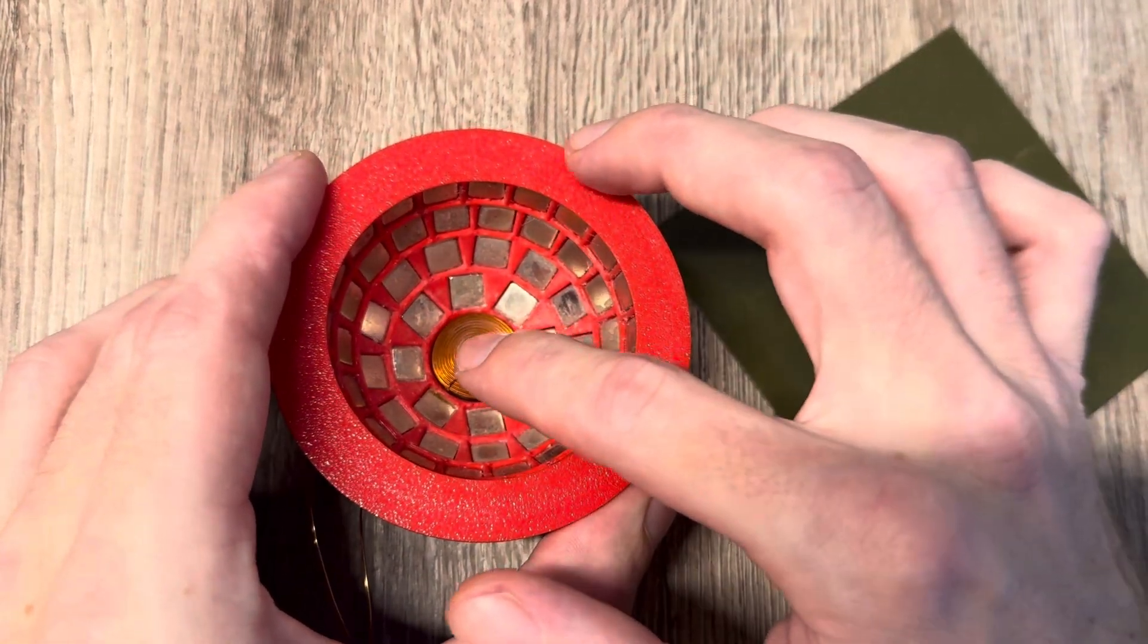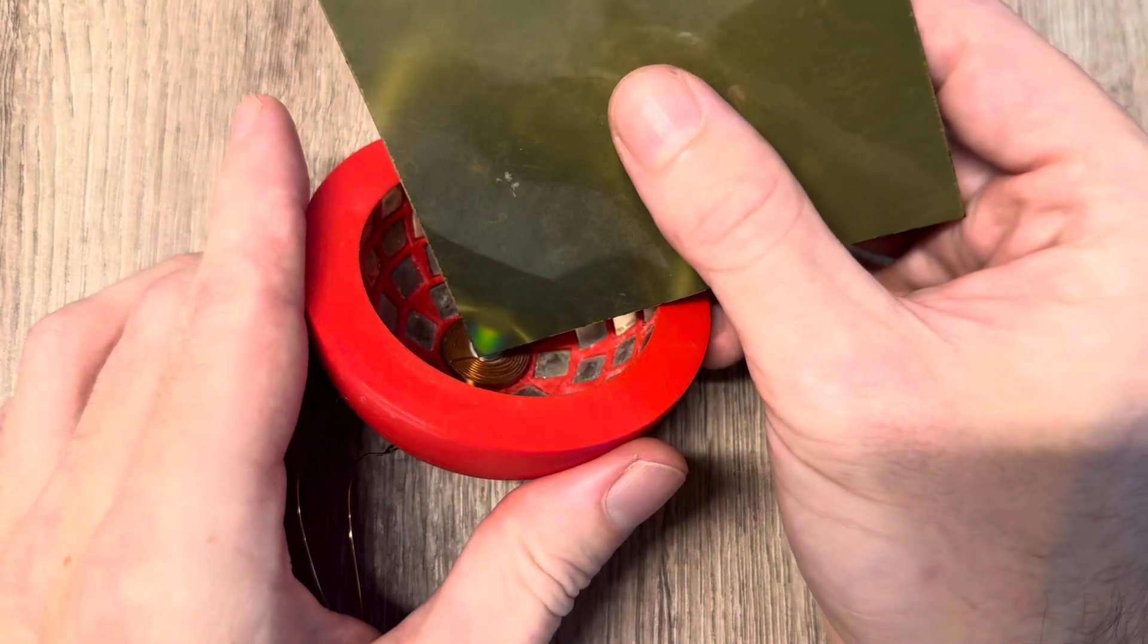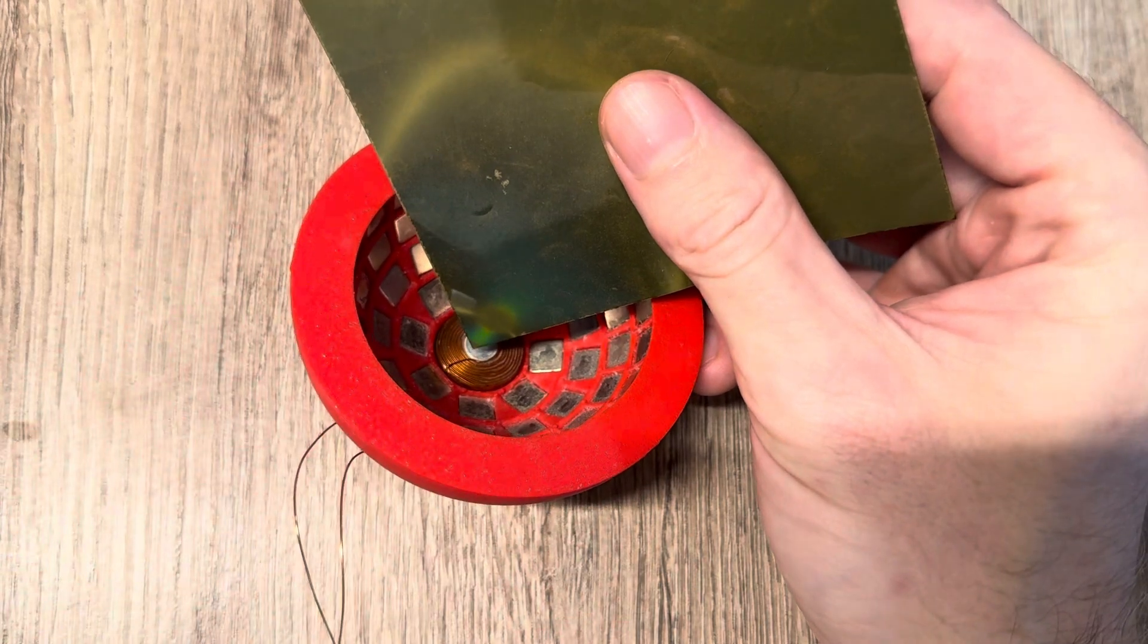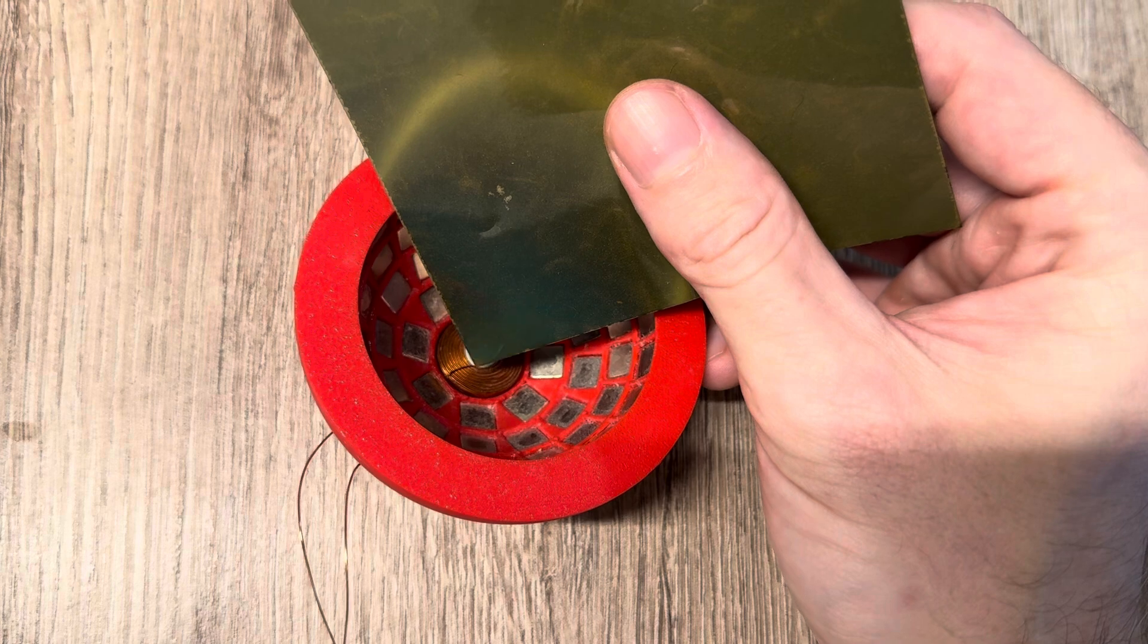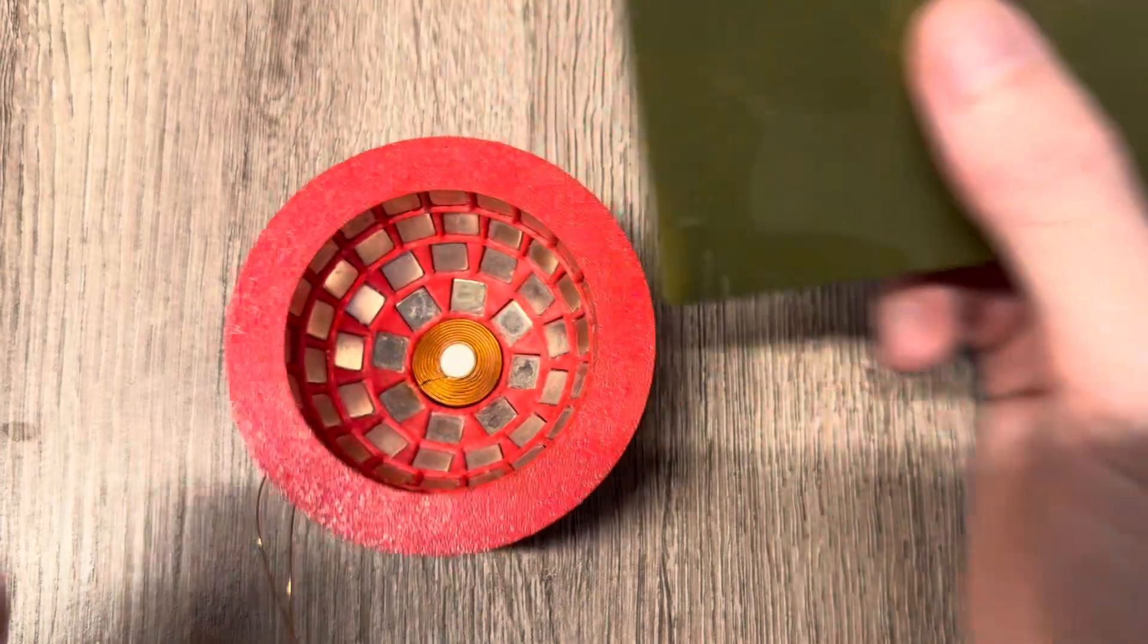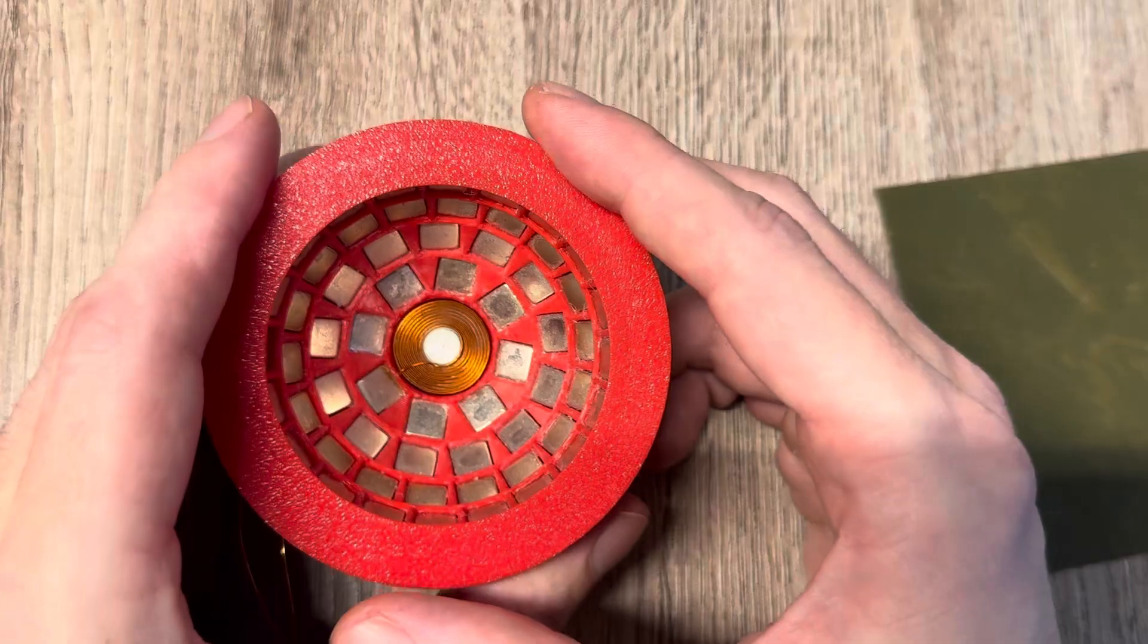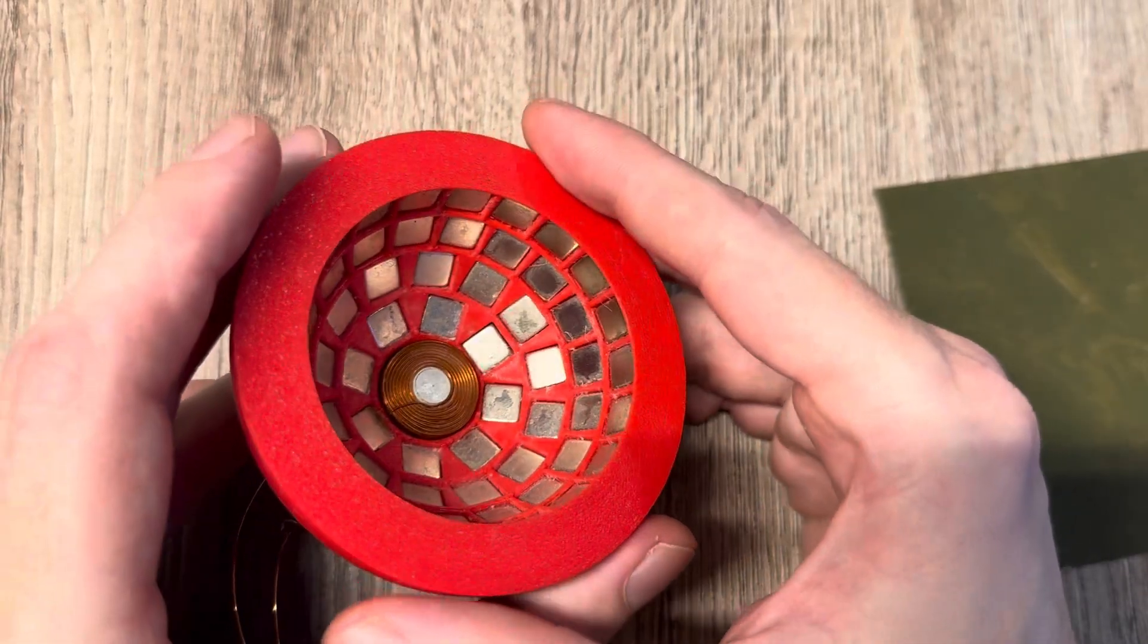When I turn on the electromagnet, let me do this quickly, the field shape changes actually a lot. You see this white line wobbling up and down, but this is the maximum amount of time I can turn it on without cooling.